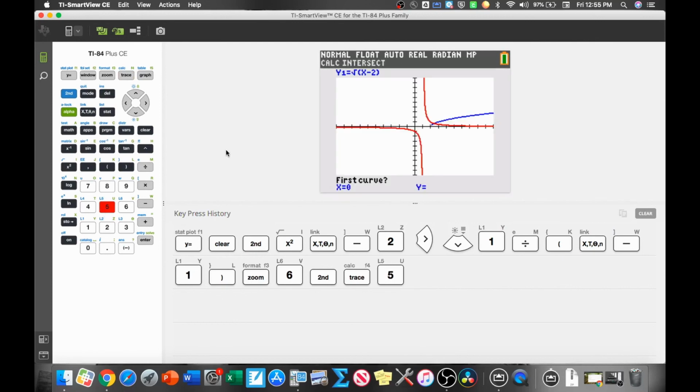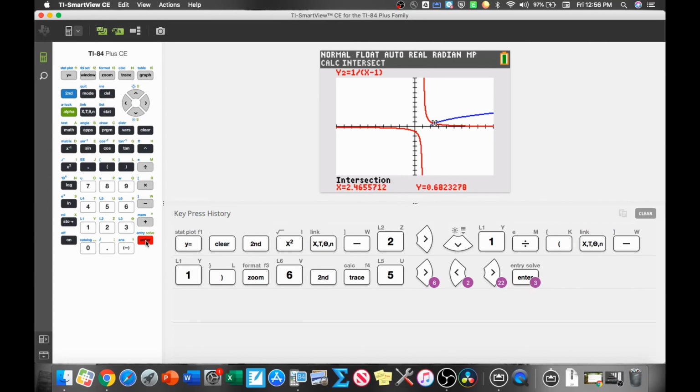And this is where we have to do the first curve, second curve. So right now, looking for my cursor, they are on the y1, which is the blue curve. And there it is. It doesn't exist until x equals 2, so I had to move it a little bit. So yes, this is my first curve. I'm going to hit enter. Then it pops the cursor down to the red curve and it says, is this the second curve? Yes, enter. And now do we want to make a guess on the intersection? Yes, we do. Hit enter.